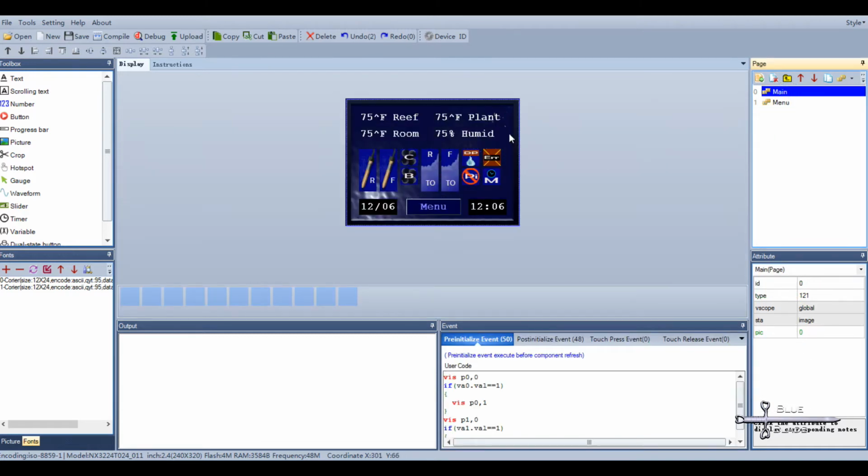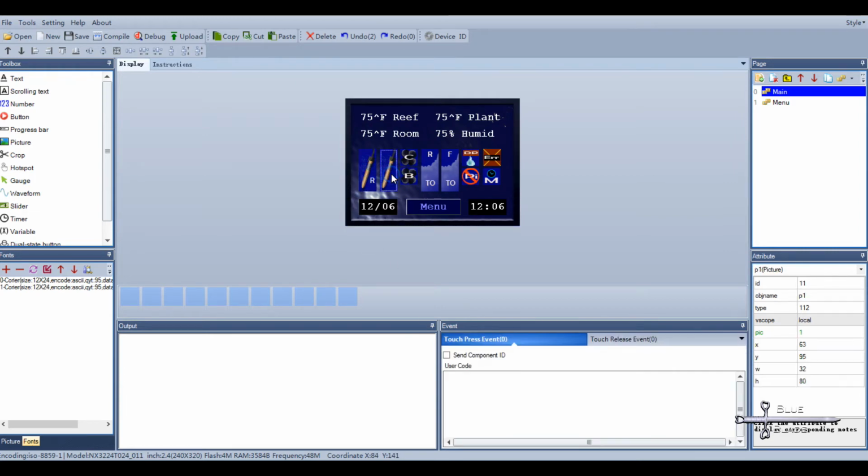Back on the main page, I have code tied to the page init event that checks 10 global variables I have to determine if they're set to 1. If so, it displays one of the images, and if not, it hides it. This lets me save the image display state in the display, so it's preserved when you change screens.